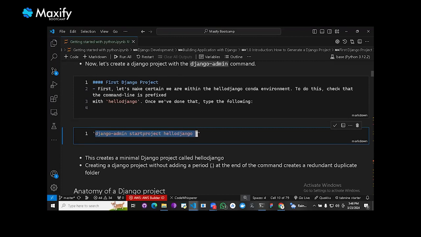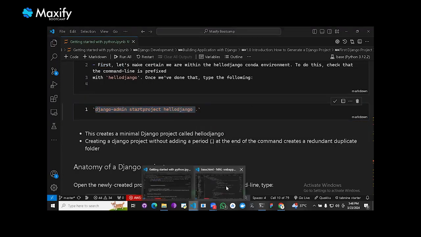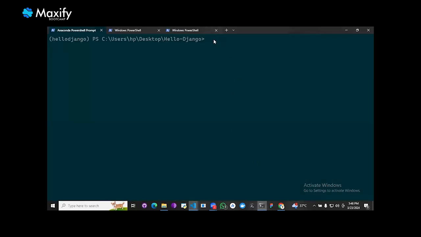Since we've already installed Django in our directory, the next step now is to start a Django project. Then after starting a Django project, we'll move on to other stuff. So remember, first we create a virtual environment, we activate the virtual environment, we install Django. Now we need to start a Django project, right? So this is the command for starting it: django-admin startproject. In our own case, hello_django is the name of our project.